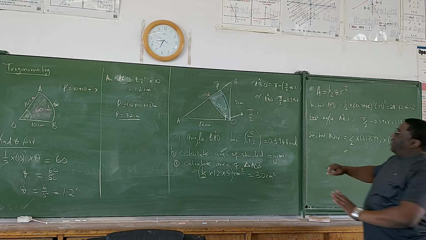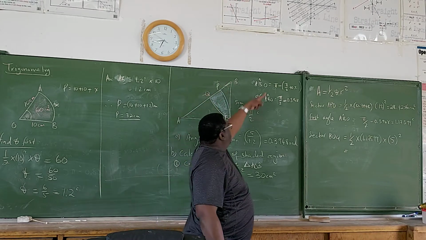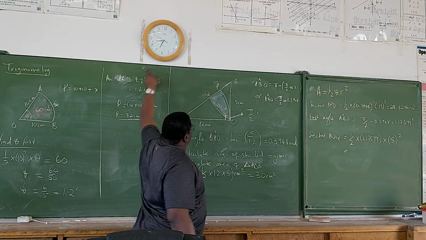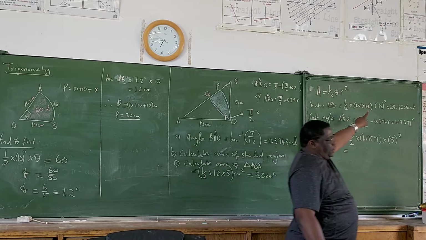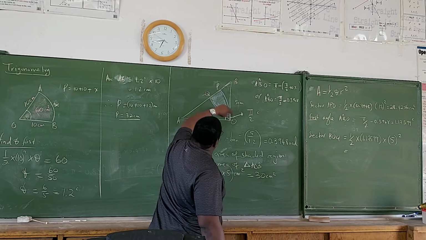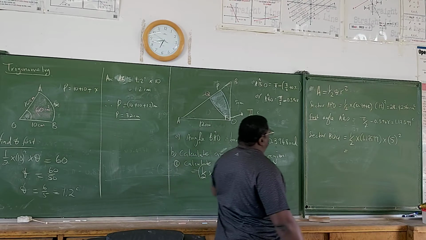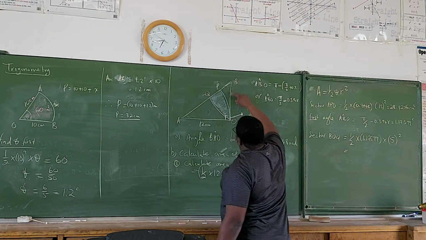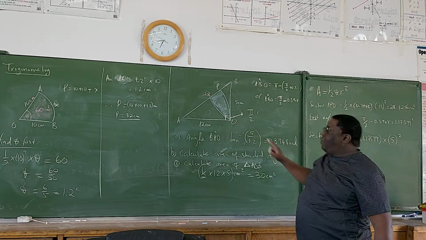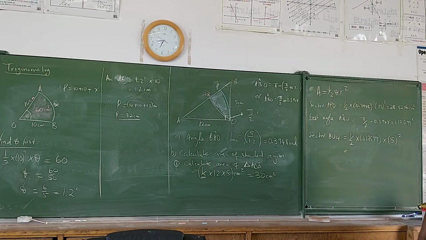The radius of this circle, the one with the pinkies, it's going to be 5. The radius of this one here, the blue, is the one that is 12. That's why I used the 12 here. That's why I said APO. APO is the radius. Look, the radius was 12. Then BOQ, the one here in pink, its radius is 5. So you have to make sure you substitute in the correct radius in the correct formula.